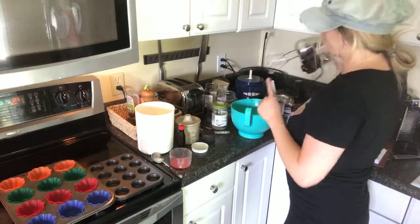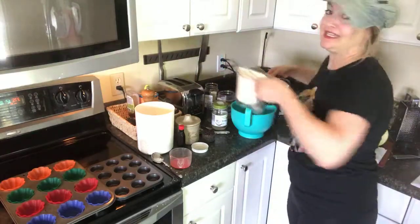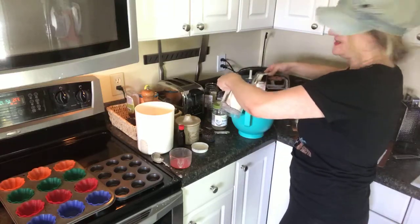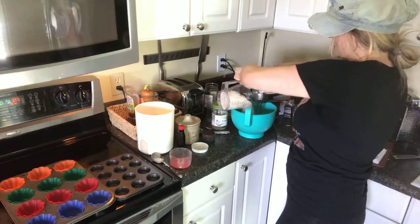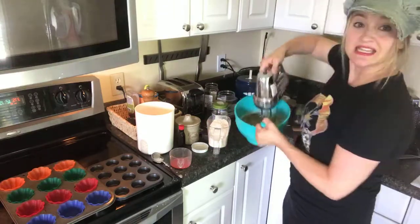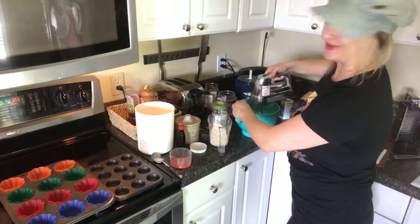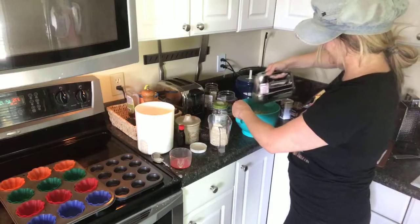And as I go to the low setting on the mixer, I'm gonna start to sprinkle in my oat powder. This is pretty much wrapping it up, guys. I'm just gonna start this here on level 1, low and slow, and start adding in my oats little by little. Wish you could see this. Can you see this? Ooh, that was a big drop! It's not gonna matter. It'll all work out in the end, guys, I promise.